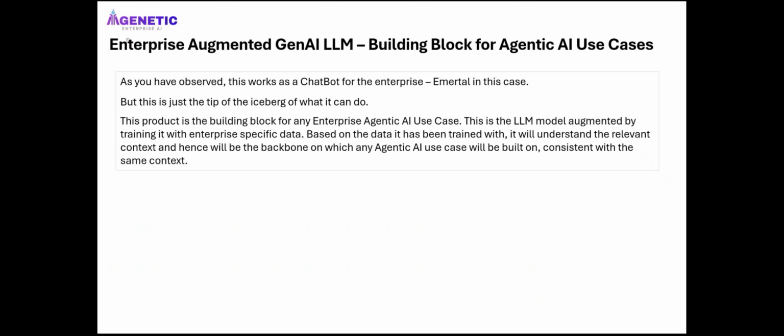However, in order to build any one of those automations, you need a building block. You need an LLM which understands your organization. It understands every nuance of the data that your particular organization, or particular part of your organization, holds. So it can build a context-sensitive understanding of your enterprise. Based upon that, you can go ahead and synergize and create agentic AI use cases, which will automate and bring out the best efficiency out of your existing business processes.